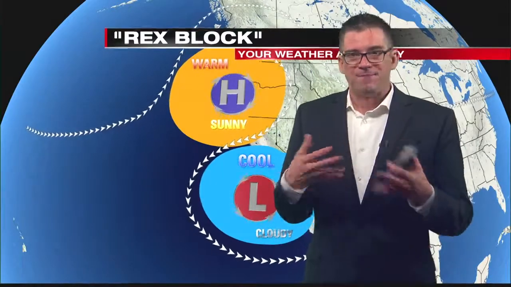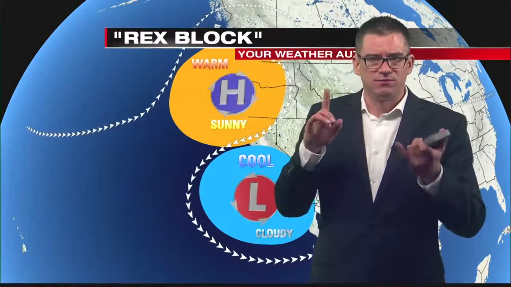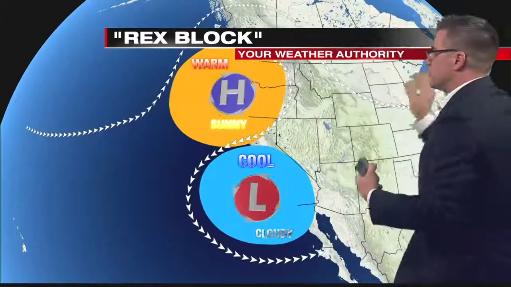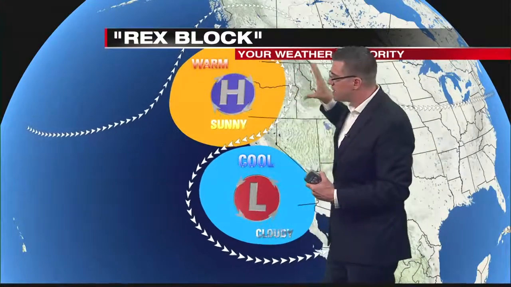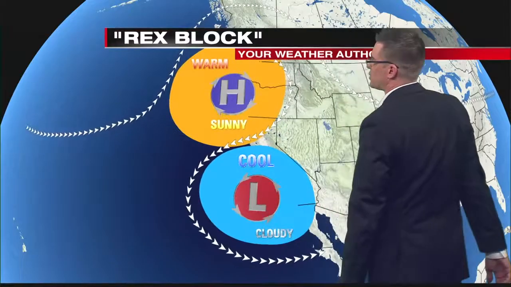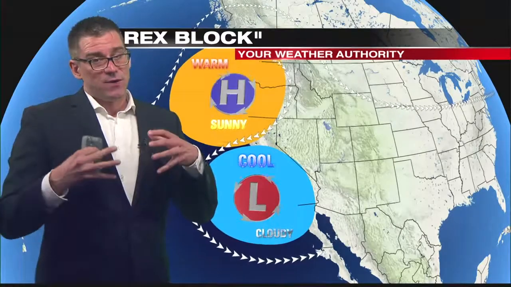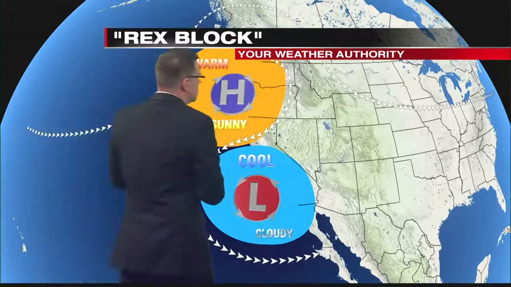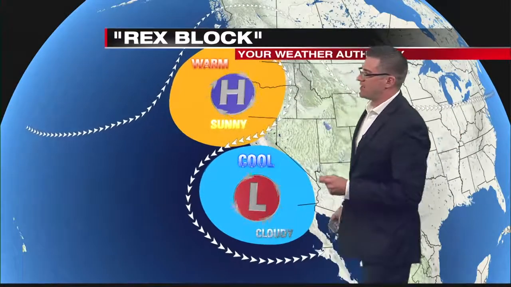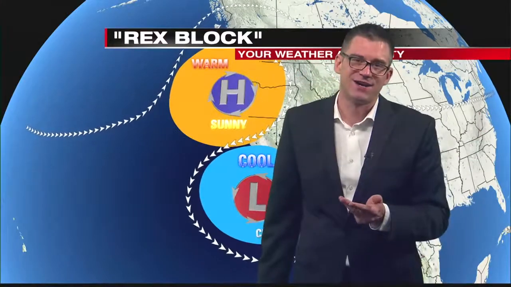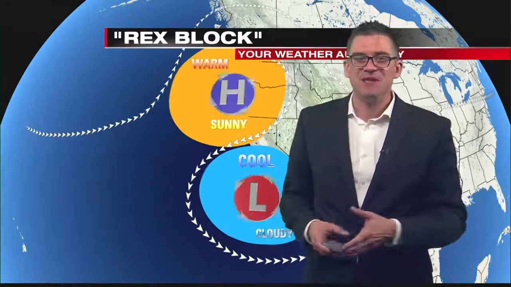Now look, the bottom line here with all this stuff, when it comes down to cutoff low, blocking high, Rex block or omega block, it's all about location. Location, location, location. Remember, high pressure, good. Low pressure, lousy. Stinks. So depending on where these blocks set up in the atmosphere and depending on where you're located, you hope that you're under the high pressure system. And when we get these blocks that set up in the pattern, again, nothing moves. It really takes a lot to break down a pattern like this. So all about location, all about the blocks: omega, Rex, blocking high, and a cutoff low are just some of the blocking patterns that we look for in the atmosphere, and it ultimately determines what kind of weather you will see.